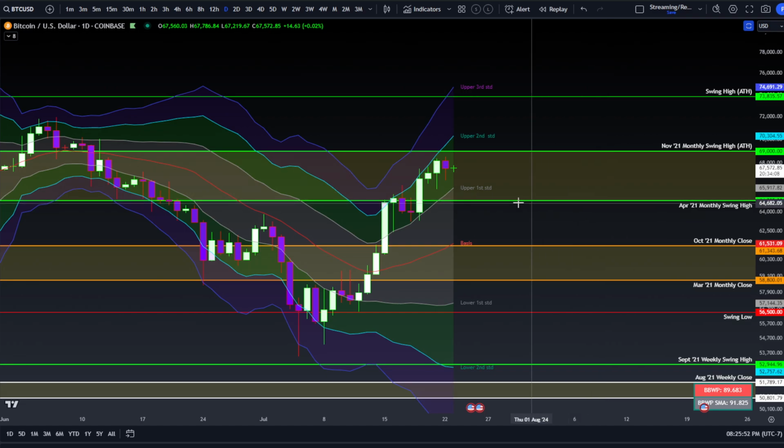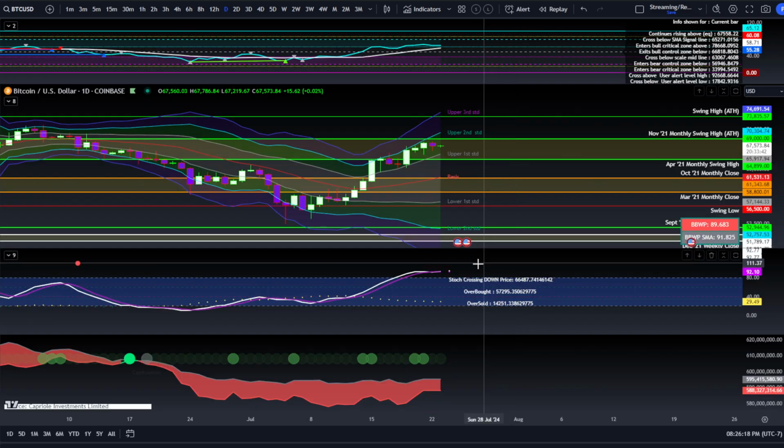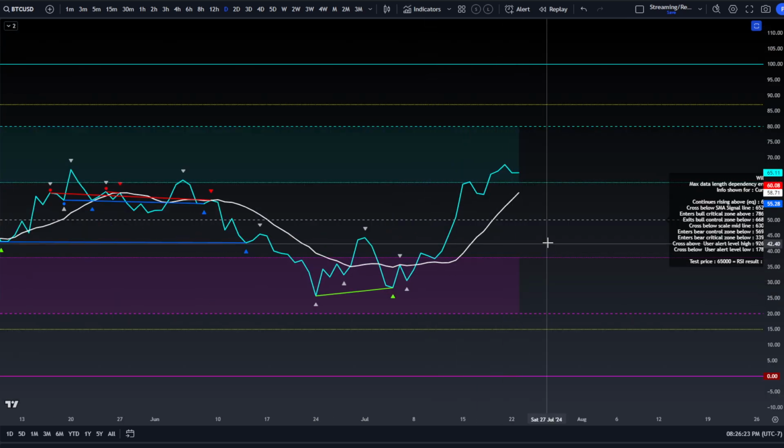But if it does drop on the daily, you will see momentum turn down to the downside. Again, all of the relevant criteria would need to be met, like breaking down from 65,000 here, and then heading down to 62,800 to 63,800 at this high. So that's where I would be looking next, but we would need to see the closes and how they came in, because you don't just want to take a momentum shift and call it a day.